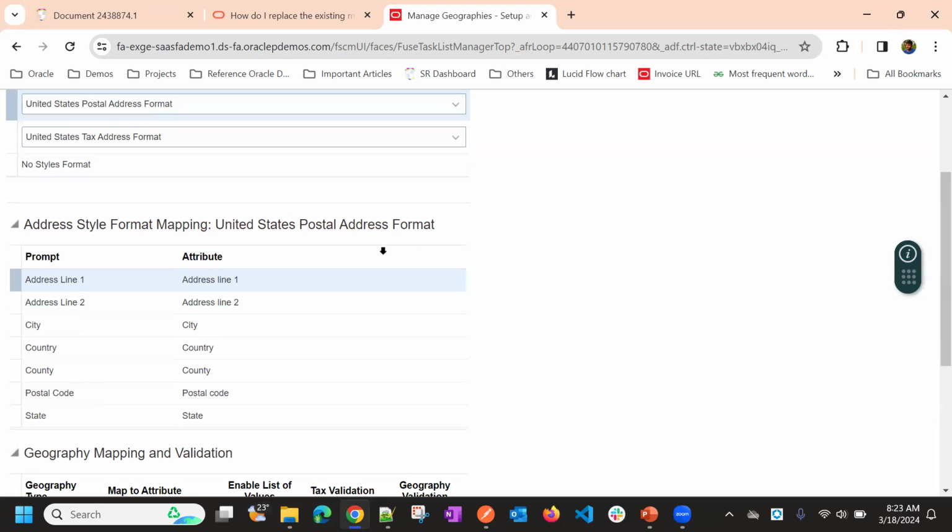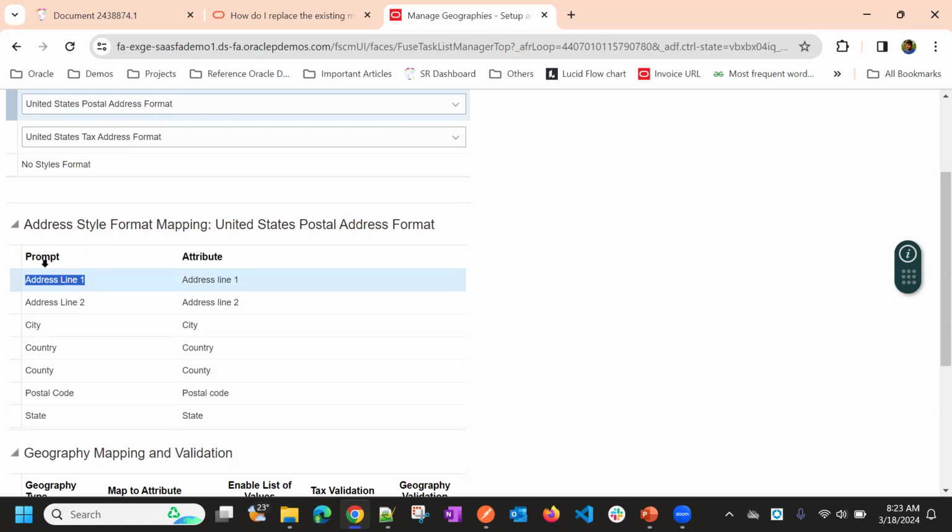And then the mapping. Basically we have a list of predefined attributes like address line 1, 2, city, country, postal code. We can basically rename these address style formats.